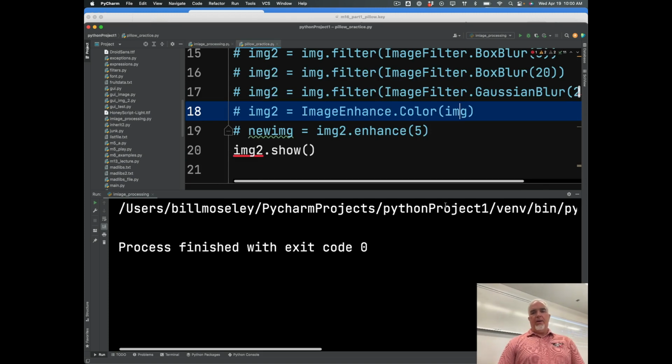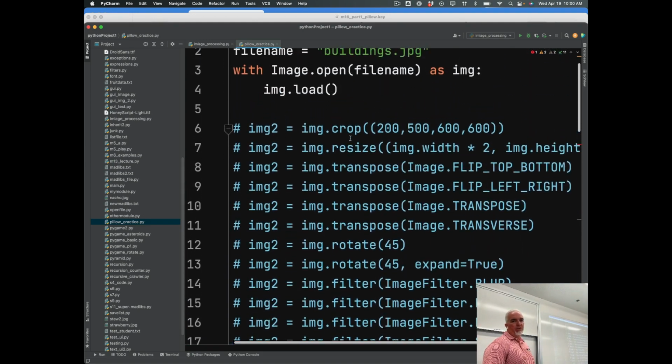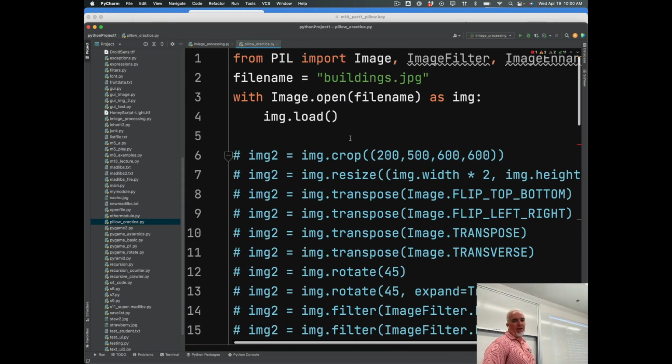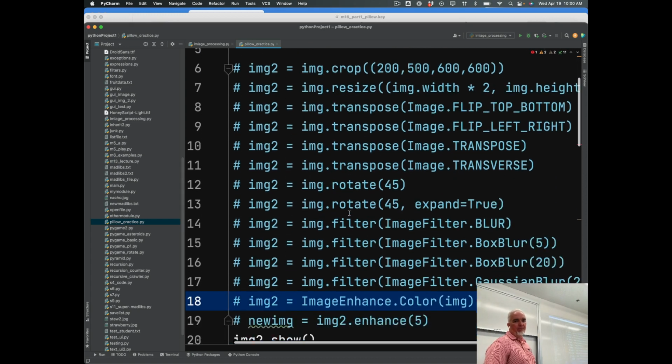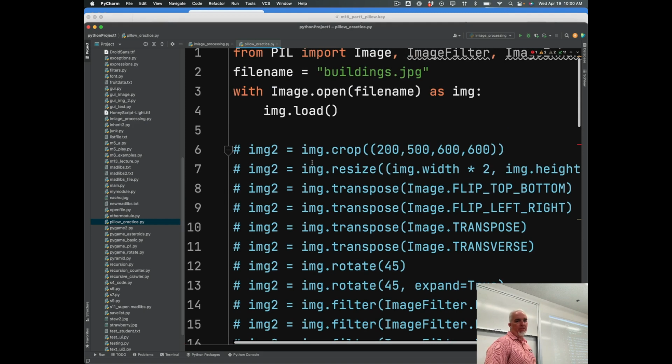Now, if you look on Canvas, you will see this file here. And I'm using a file called buildings.jpg, but you can replace that with the file of your choice and play around with this. What this does is it allows you to play around with all kinds of different filters and image editing functions that are part of Pillow.